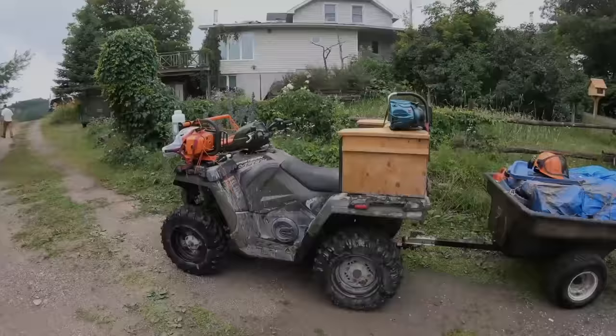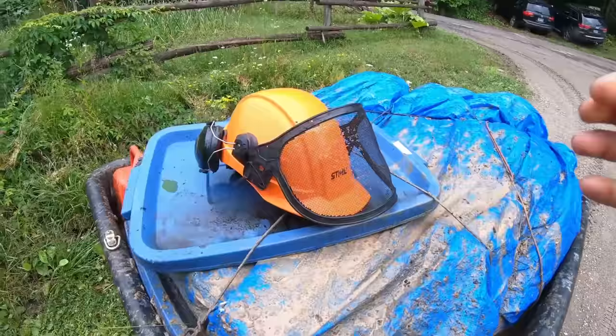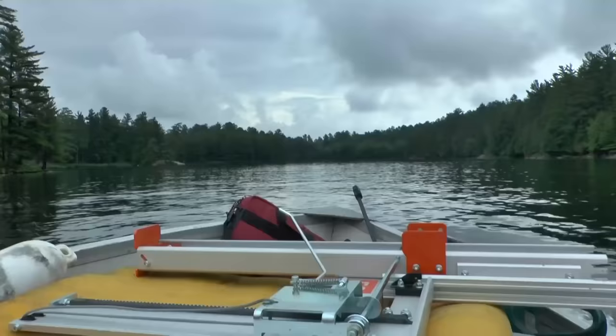We made it, mud and all, and we even picked up a Rubbermaid lid from last time. So here she is, all loaded up. What's going on with that boat?